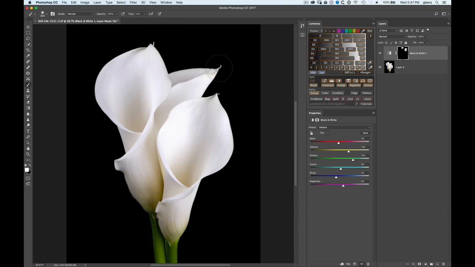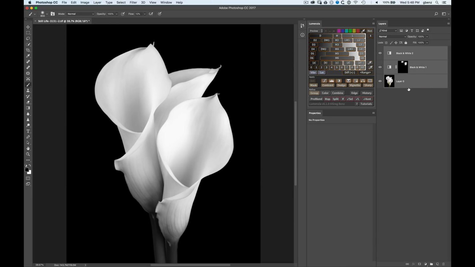So now we've created a black and white conversion that will be ignored when you go and do a second black and white conversion. So now when you add black and white, it isn't changing things. You've already made that conversion up above. So the first layer is going to take care of the top. And now on this layer, which doesn't need a mask, we can go and change our green and yellow conversion to bring them down a bit and make things look more interesting at the base here. If we kind of bring up a little bit the greens and yellows right around there, I think it's looking pretty good. So it's a nice start for a black and white.